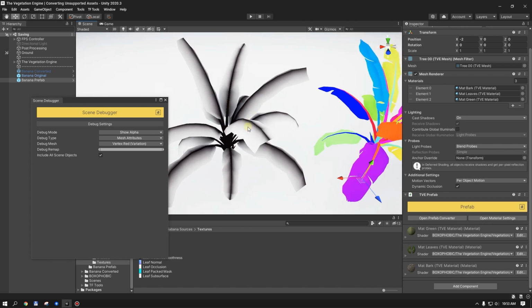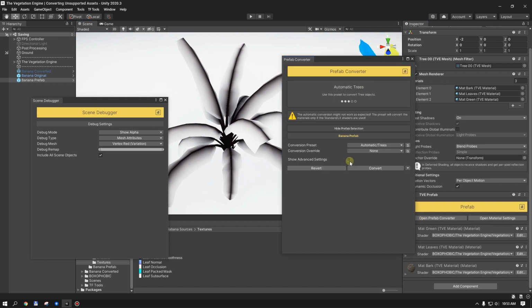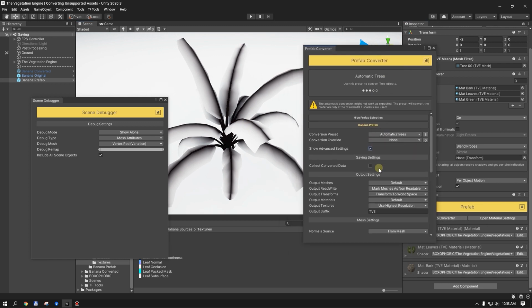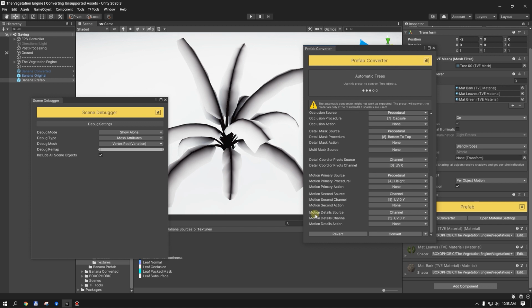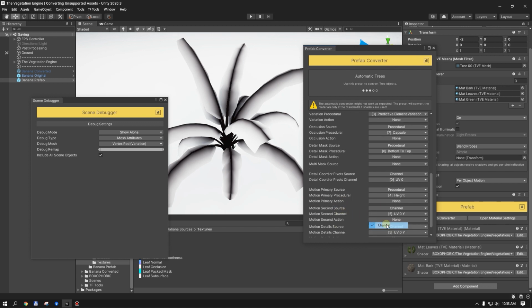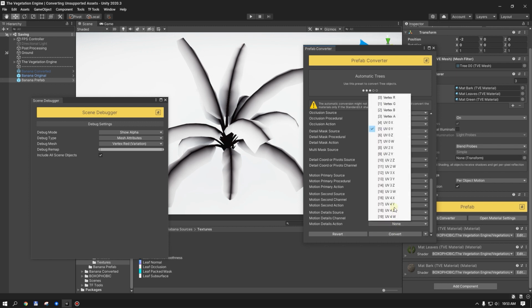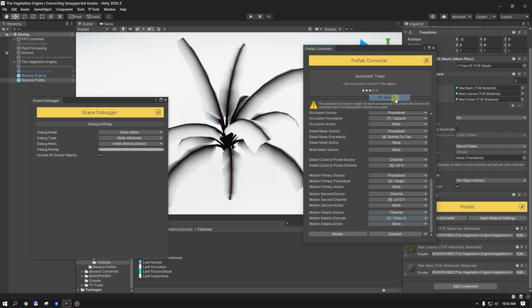So this is usable in TVE. If I open the converter, I can go to the advanced settings, and for the motion details source, I will choose the channel and go to the vertex red channel. So we will get from the original mesh the red channel for the details motion, so for the flutter motion.